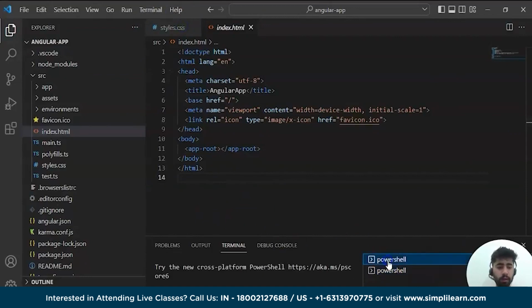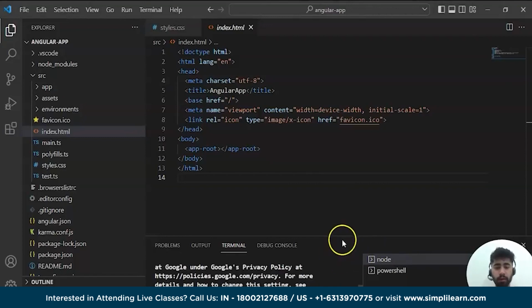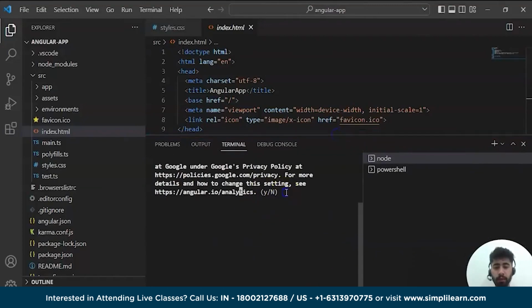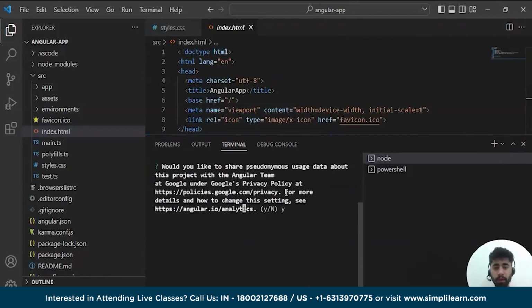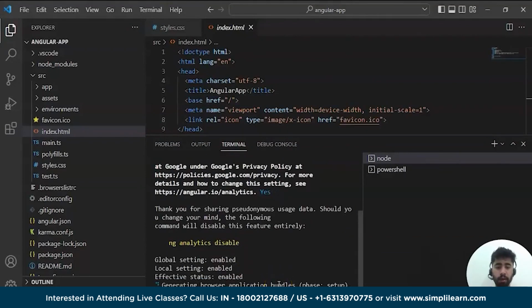Inside this new terminal I'm gonna write ng serve --open. Let me show you. So we're gonna type yes, enter. Let's wait a couple of seconds.